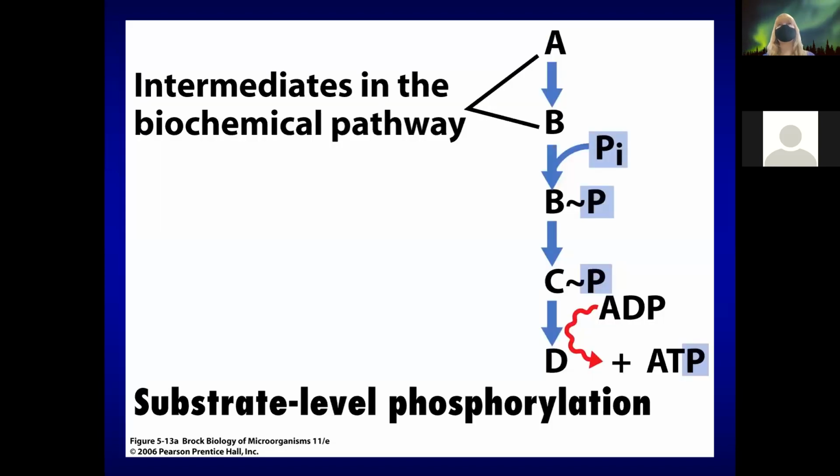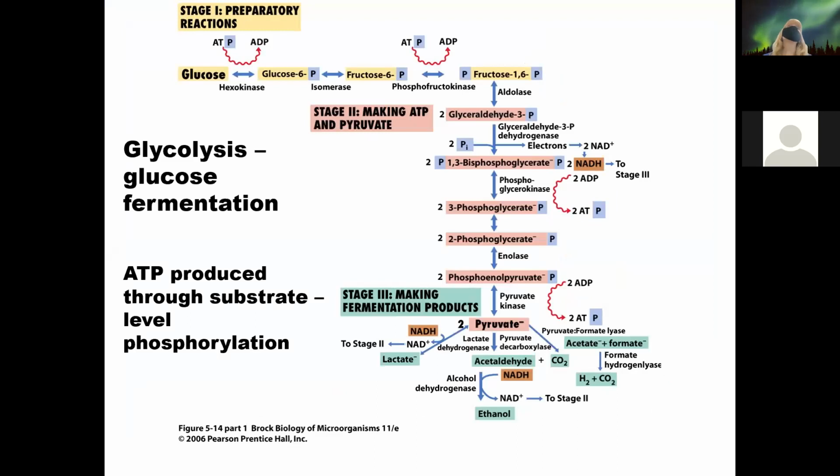So substrate level phosphorylation, we talked about that last week, how it's the substrates involved in this step-by-step pathway that are going to donate a phosphate to ADP. So it's substrate level. In this case, substrate C is donating the phosphate to ADP. So it phosphorylated ADP to make ATP. So glycolysis is an excellent example of substrate level phosphorylation. So if you're a microbe without oxygen, this could be a way to keep alive.